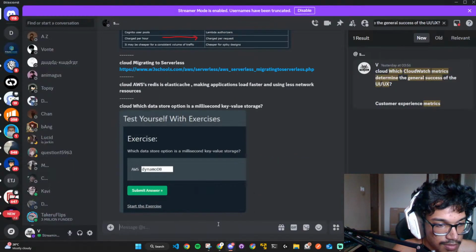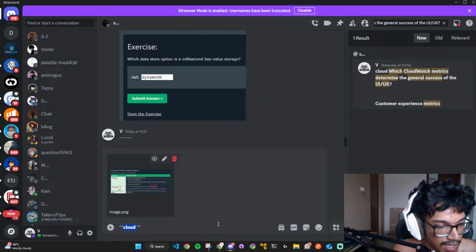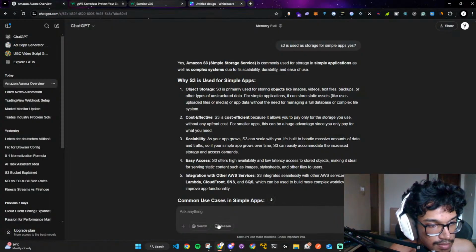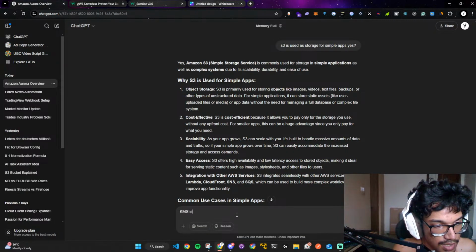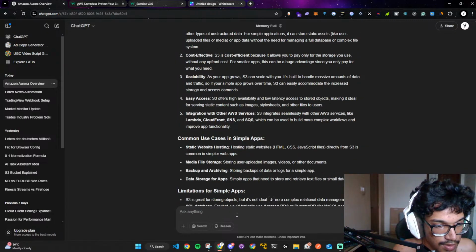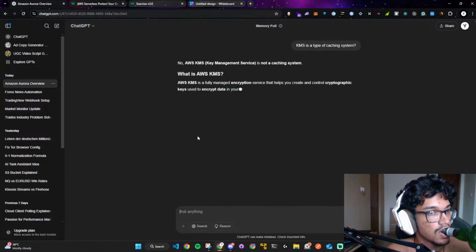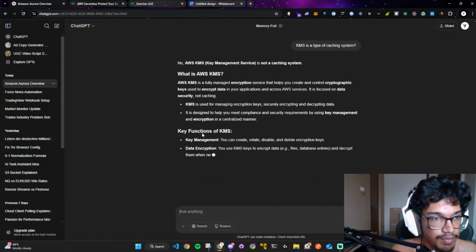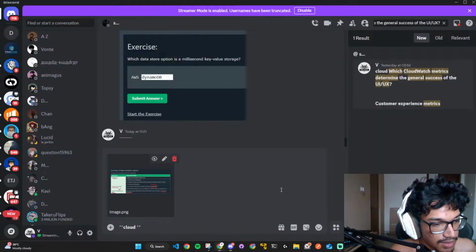So you can store stuff securely in KMS. KMS is an encryption service, yeah, makes sense.